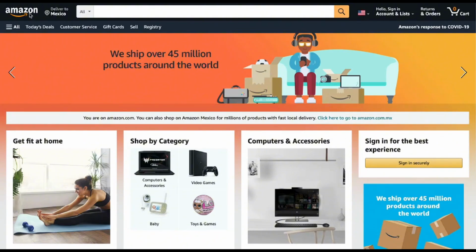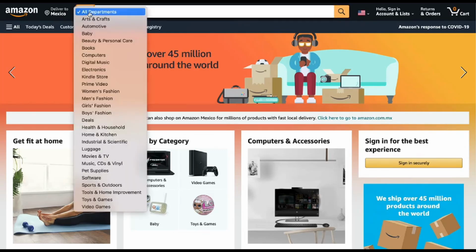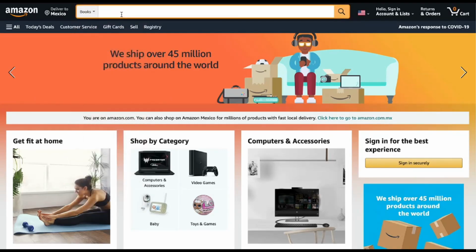So you head over to Amazon.com. It says delivered to Mexico right here because that's where I'm based right now. I moved to Mexico 2 years ago, but that's irrelevant. So right here in the category drop down, just select books, because in the case of this course, we're going to be talking about coloring by numbers type of books. So these are physical books, these aren't Kindle books. And let's go ahead and start typing, and Amazon is going to give us the suggestions.